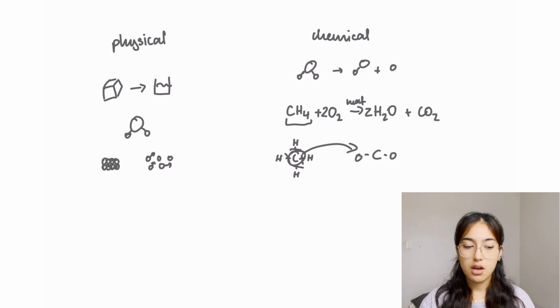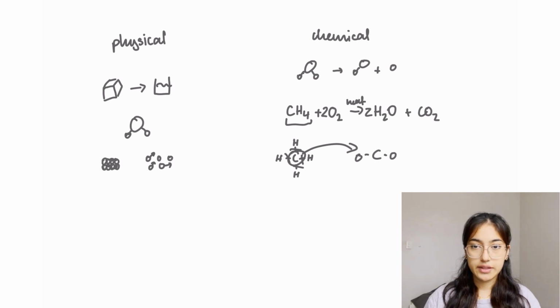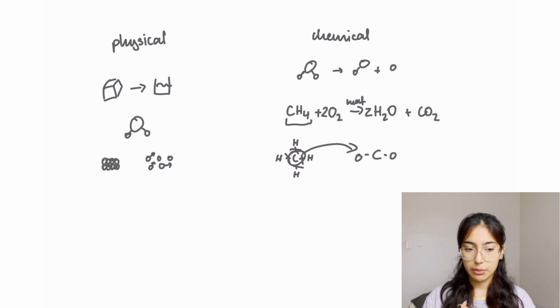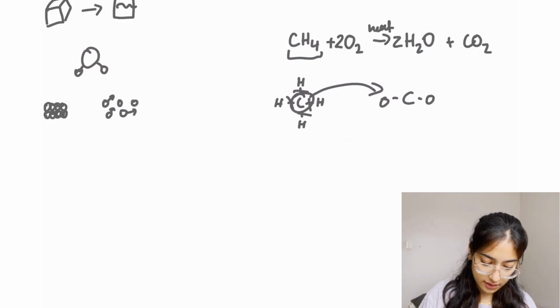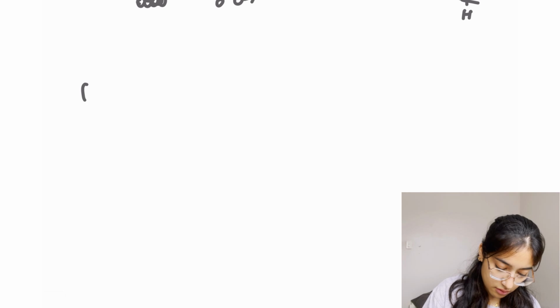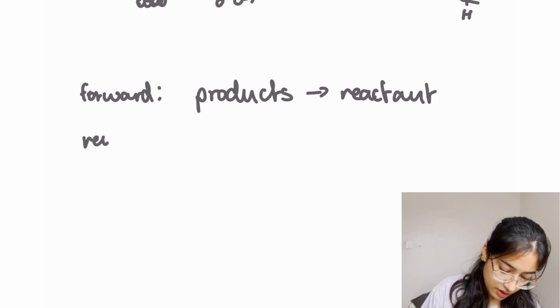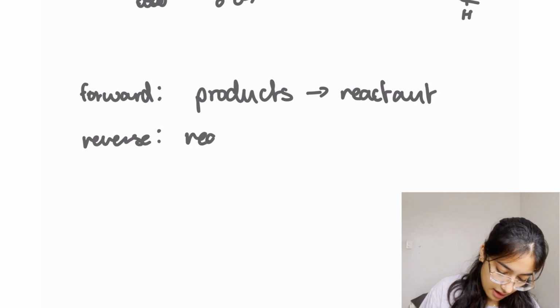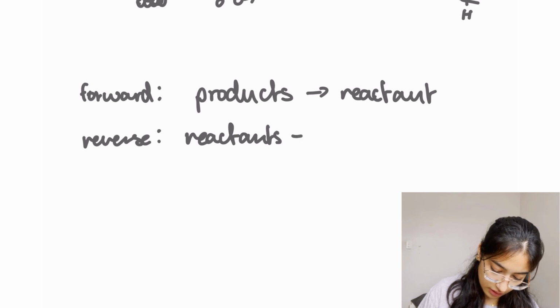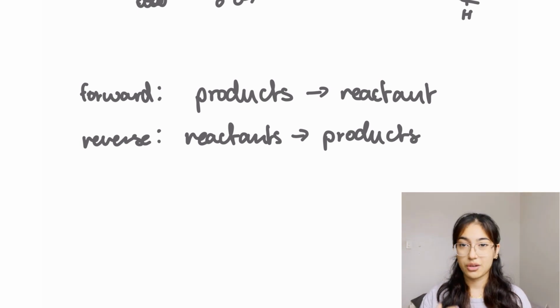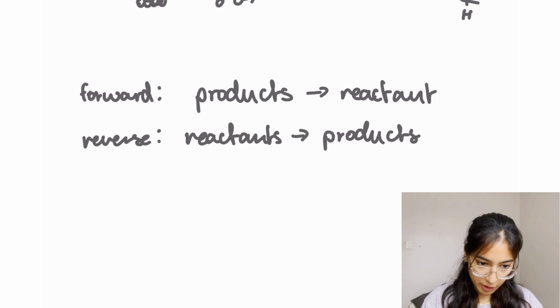So this brings us to equilibrium. For reversible reactions, which can be physical changes or reversible chemical reactions, there's a forward reaction where we go from products to reactants. So let me write that down here. So we have forward, which is products to reactants. And then we have a reverse reaction, which is just the opposite, so it's reactants to products. And the importance of having these two reactions is so that we can talk about the two things that are happening at the same time. It just helps us to give a name to what's going on. But it's important that you remember these because they do come up a lot.